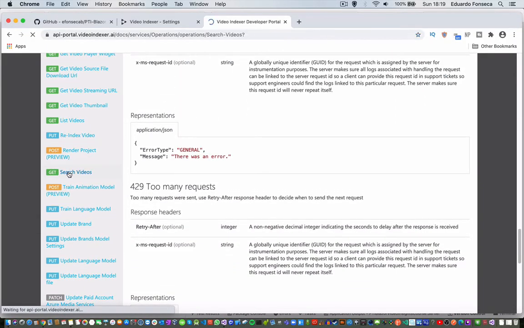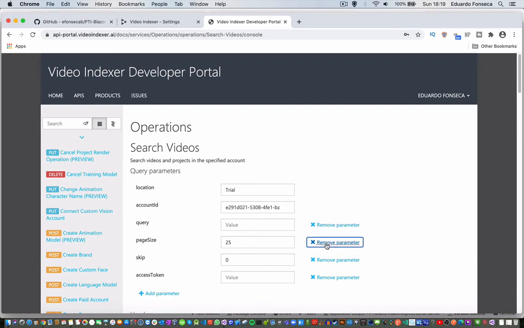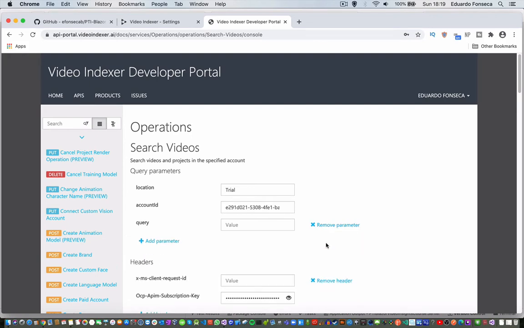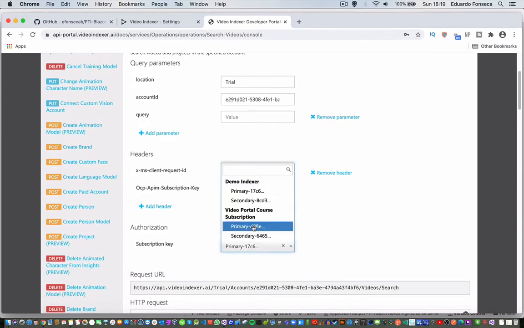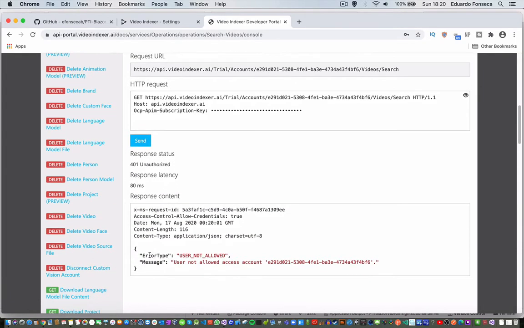So do it again. Location is trial. The account, that one. Remove all these except the query parameter. It already recognized this, so let's see if we click send. It says unauthorized, user not allowed to access that.